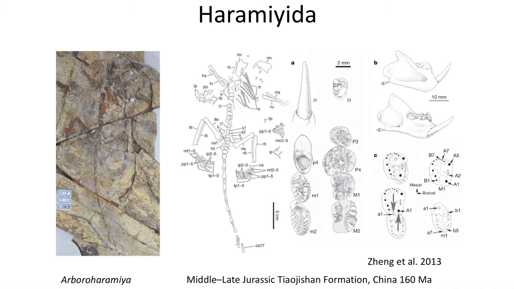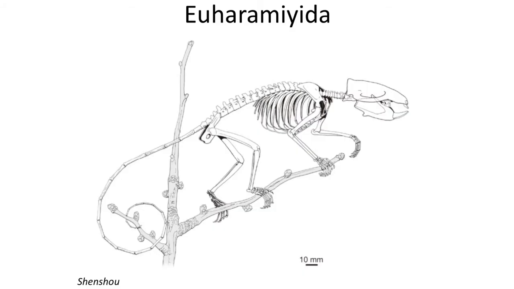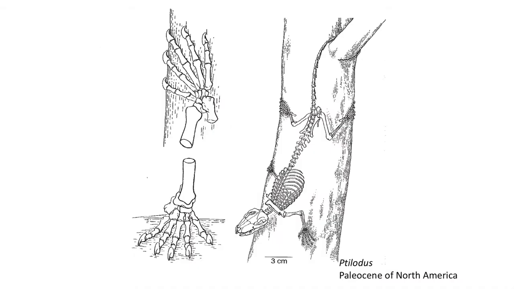The first of the three groups, the Allotheria, are recognized in the fossil record clear back to the late Triassic, but they quickly radiated during the Jurassic and Cretaceous, becoming one of the most dominant of the Mesozoic mammalian groups. The most primitive group is called the Haramiyidae, with later forms in the Jurassic that split into two subgroups, the Euharamiyida and the Multituberculata. There is some debate whether the two groups are monophyletic.